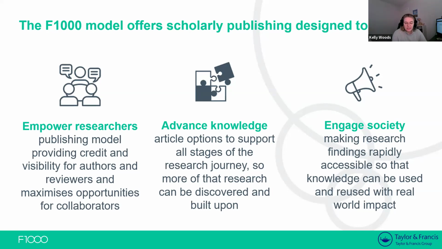And then finally, with making everything completely open access, we really want to engage society. So we have some article types which are geared more towards presenting the societal impact of the research findings and demonstrating the real world impact of that work. We also have a comments functionality that allows readers to engage with the content directly on the platform. And we also have plain language summaries rolled out on several of our platforms to really, again, encourage the general public or the wider audience there to engage with the research that we're publishing.